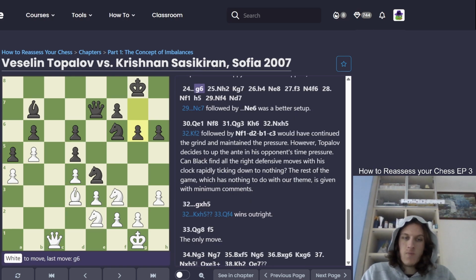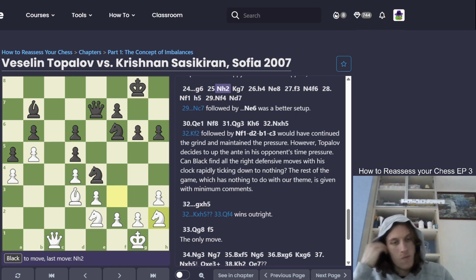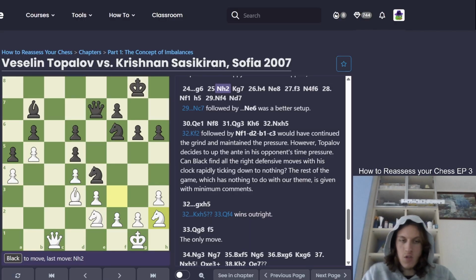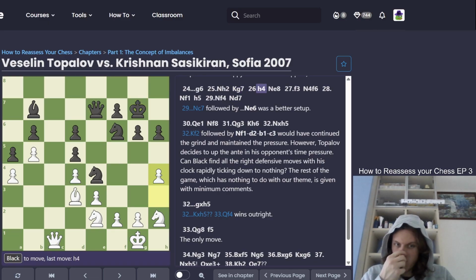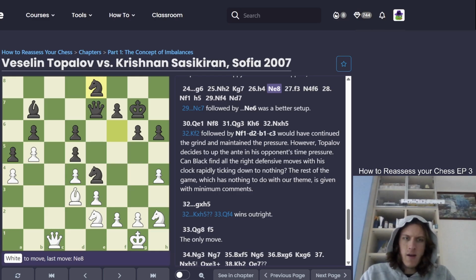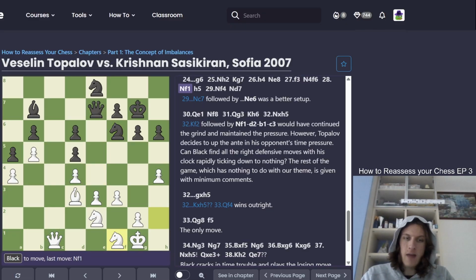Okay, very nice. g6, knight h2, as you can see, with the idea of going f3. Interesting that h2 was the square chosen. King g7, h4. Interesting move. Knight e8, attacking the pawn on h4. f3, no time to capture the pawn because the knight will hang. Knight goes back, now the pawn on h4 is, well, automatically defended in a way. Knight to f1 overprotects e3 and in general tries to improve the position of the knight.